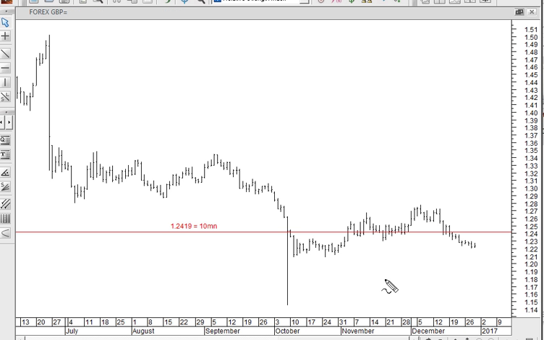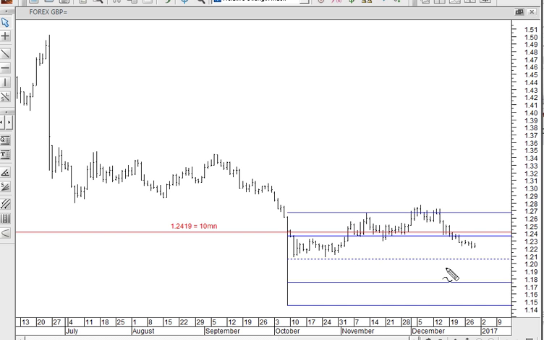Pound dollar chart, we have a 10-month point of control here, 124.19, currently printing below that level in a weak price location. There's a half range here, approximately 120.50, calculated from this October low over here to this high. Maybe some support here. Price below that level would be an extremely weak price location and actually suggest a retest of this low. Price back above 124.19, the 10-month, would indicate further strength. Currently not interested in the long side of this chart.